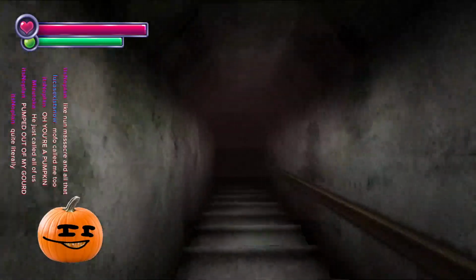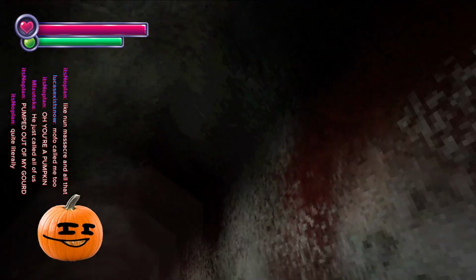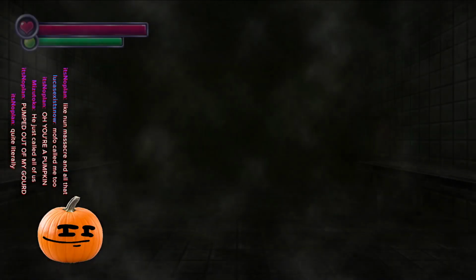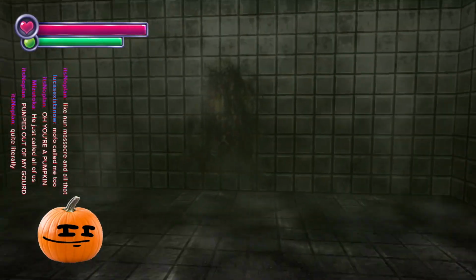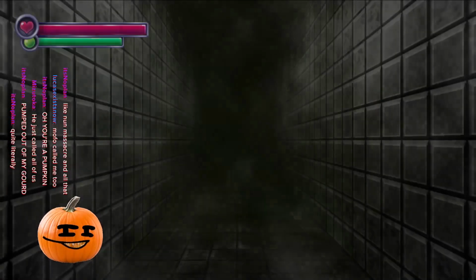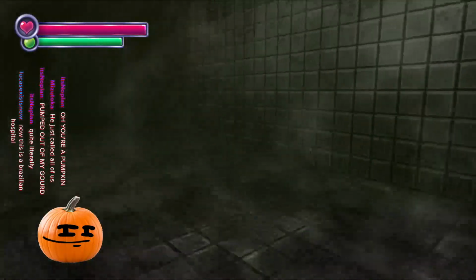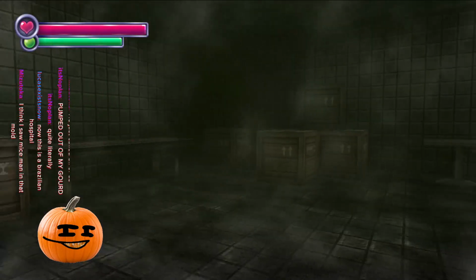Going down a really long staircase. Good thing it's got a railing. These walls are a bit rusty. They should. Damn, they really have a bad case of mold down here, don't they? Anyway. Hello. Left it is. Now this is a Brazilian hospital.